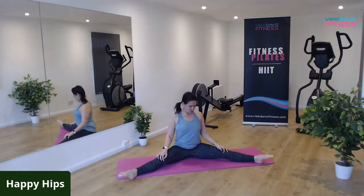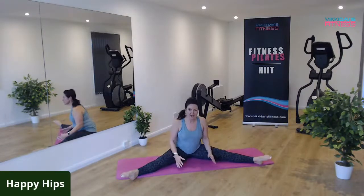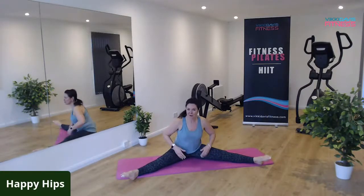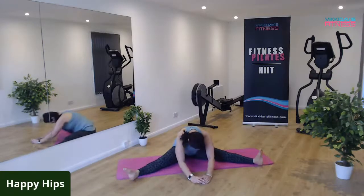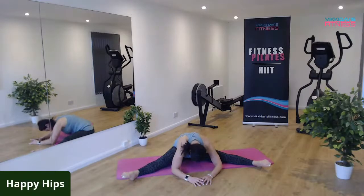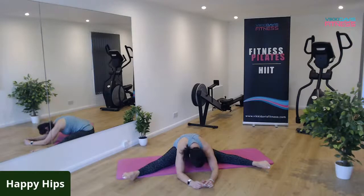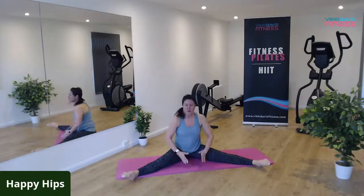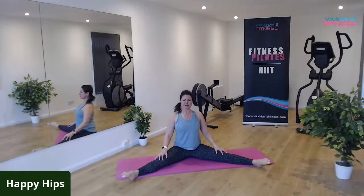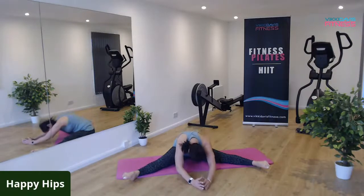Go wide. Go as wide as you can, as wide as is comfortable for you. Again, another spine stretch, but of course we're stretching our hips, aren't we? So roll forward. We'll just do this 3 times. Roll forward. So where is comfortable for you? Then just go a bit further without bouncing. Try not to bounce. Just go a little bit further and brace to come up. You never want to overstretch. Feel your joint stretch, but not too much, because you'll just cause an injury.